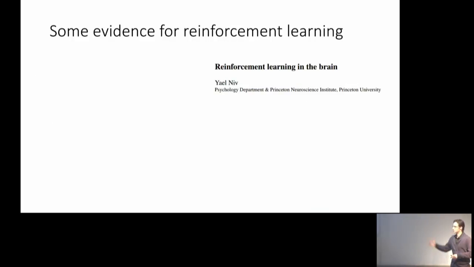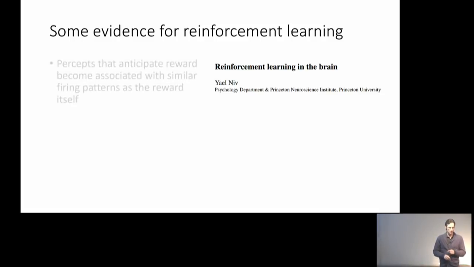All right, some evidence for reinforcement learning in the brain. There's also a huge amount of work analyzing reinforcement learning as a model for decision-making and control in animals. In fact, reinforcement learning actually emerged as a study of animal decision-making and only later on made its way into computer science as a formalism for decision-making for machines.